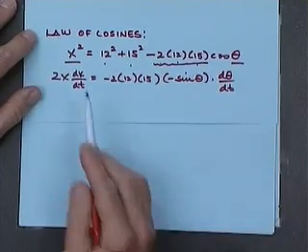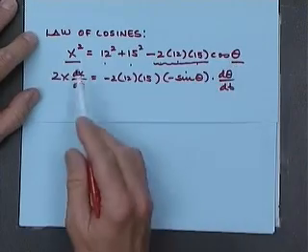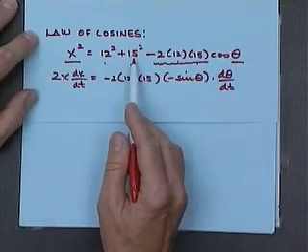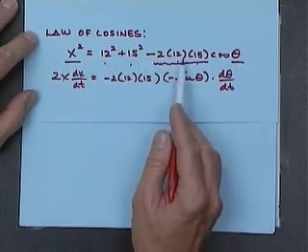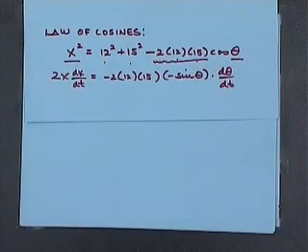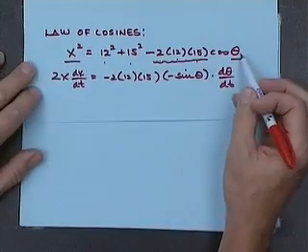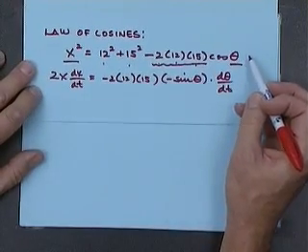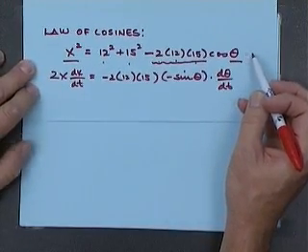X is the side opposite angle theta, so we start with x squared, the sum of the squares of the other two, minus twice their product, times the cosine of the angle that they include. So the angle between 12 and 15 was theta. Does that help a little bit? Kind of where that came from?